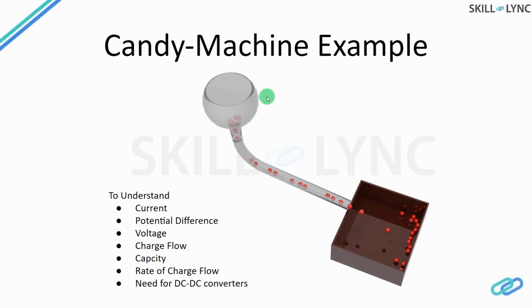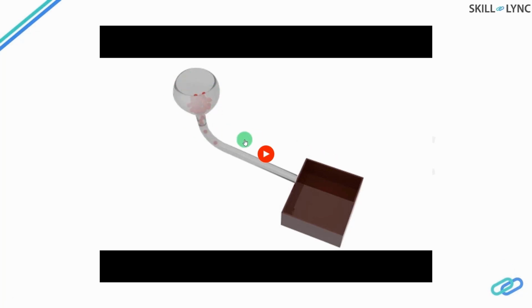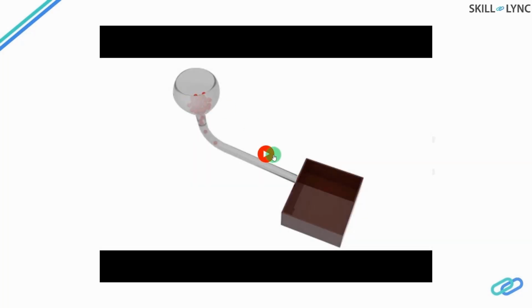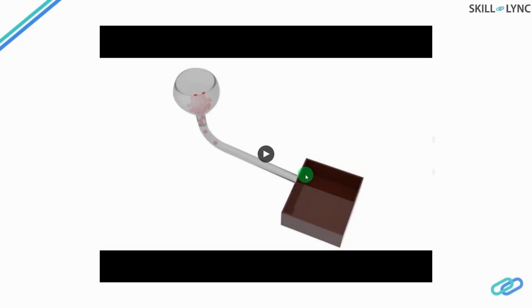All right. So that being said, let's just take a look at the animation first that we have made, and then we can come back. So you can see that initially the jar is full of candy, and as I play the video, you can see that the ball starts to flow, and this is essentially what you would call current. And as the jar gets empty, the potential difference is becoming close to zero, and when the reservoir is out of candy, then there is no longer any flow of new charge, right? So that is why when potential difference tends to zero, current tends to zero as well.